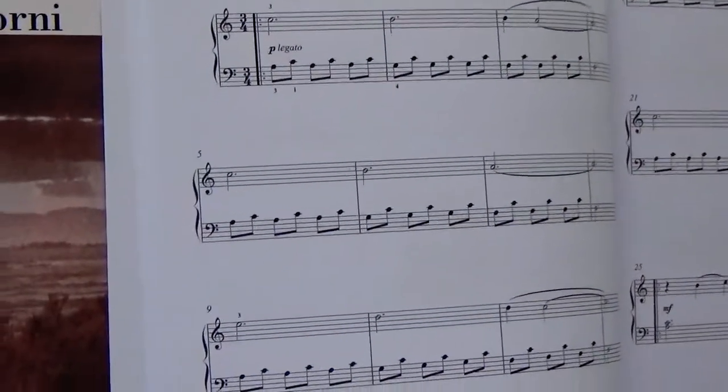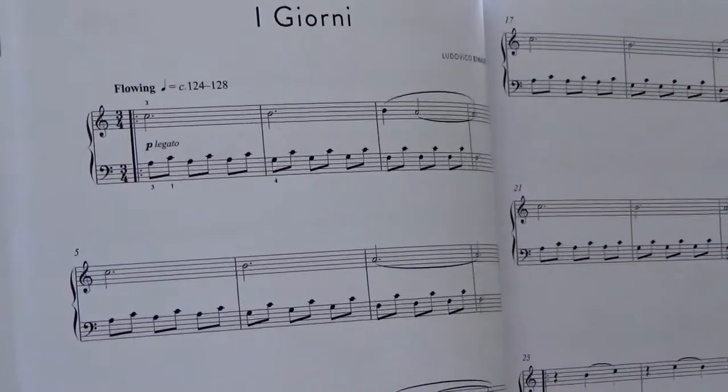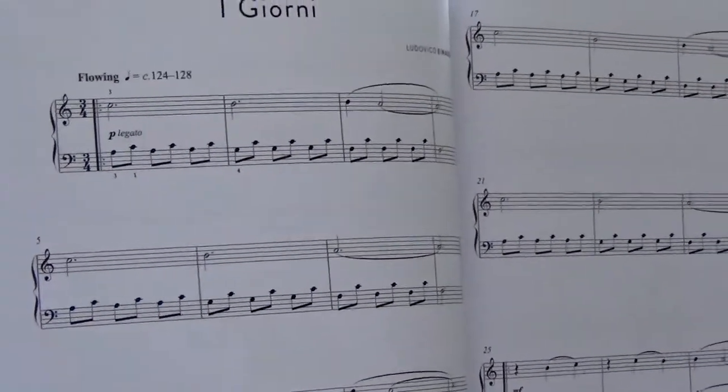It should sound like this: 1 and 2 and 3 and 1 and 2 and 3 and 1 and 2 and 3 and 1, and this is 124. So I'm going to play it for you.